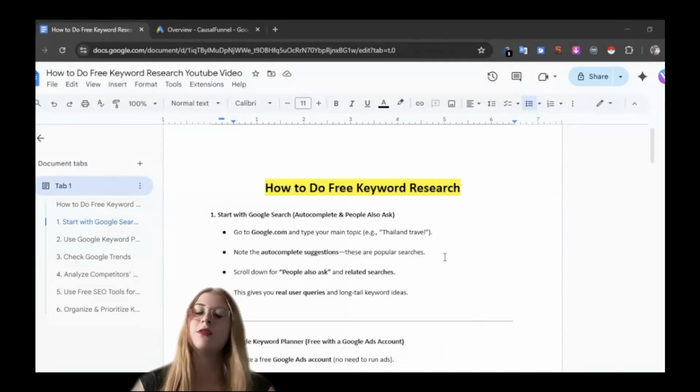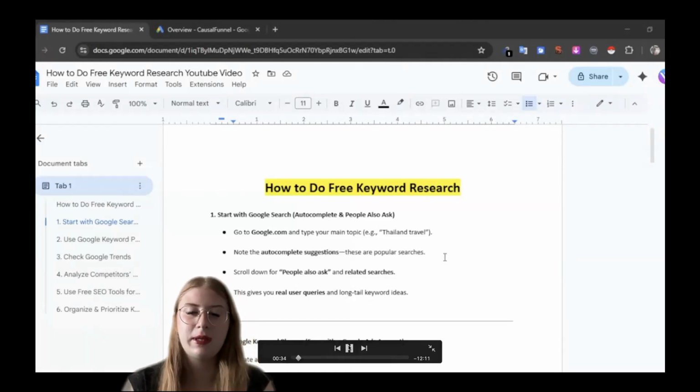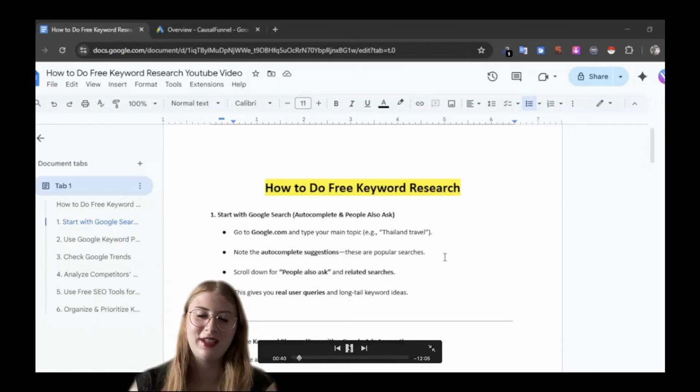The right keyword is really crucial for driving traffic, but many are unsure about how to begin the process of research. Often, the go-to option is paid tools, but today I'll be sharing with you free alternatives that can help you find the perfect keyword for your content. In this video, I'll walk you through the step-by-step process. By the end, you'll have solid methods for identifying really good keywords for your blogs, product pages, and other content.